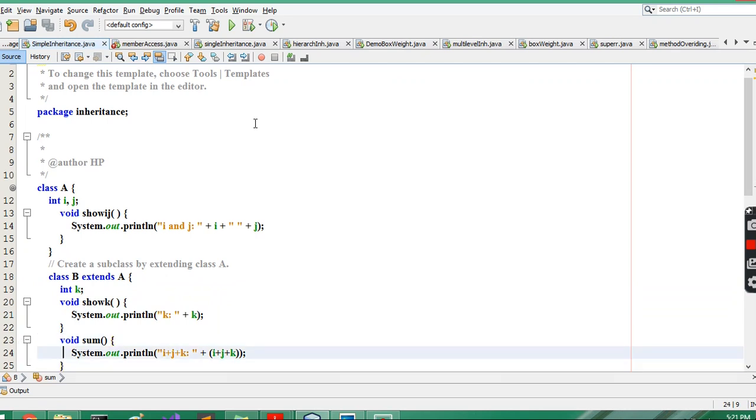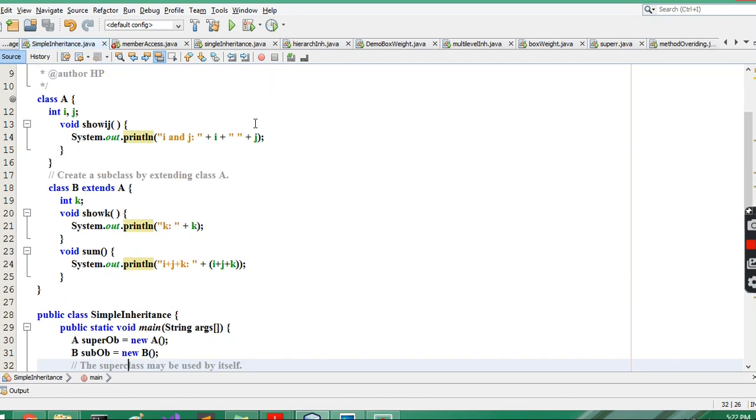In sum, we add I plus J plus K. I and J are members of class A, which is inherited into class B, and class B has its own package private member K. The sum method is going to add ij and K. That's all with the concept.